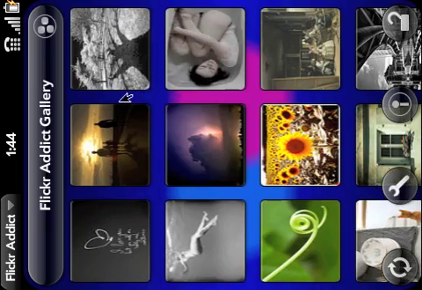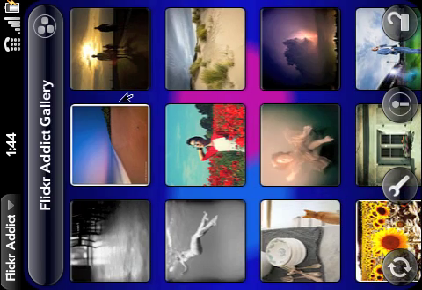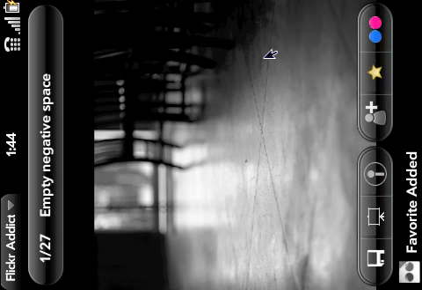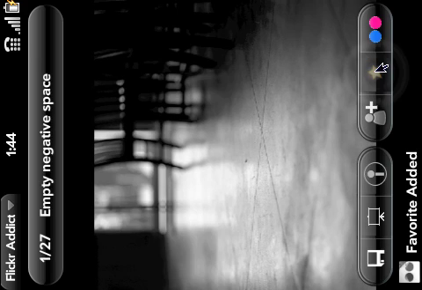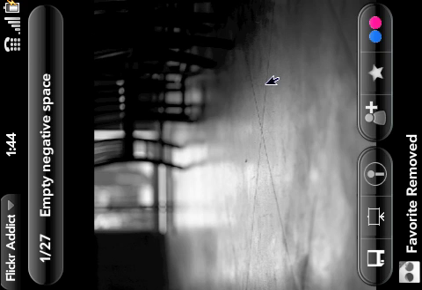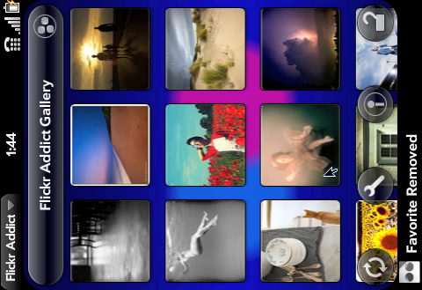So here you see it randomizing the photos when we give the phone a shake. Now you see when we go back into the viewer, there's now a favorite option. So any photo you particularly like, just hit the star on the bottom. You see it's unmarked, you go back and it's marked as a favorite. Click it and you remove the favorite. And this is obviously hooked up to your account on Flickr, so when you go to the Flickr webpage, you'll see these pictures marked as favorites as well.